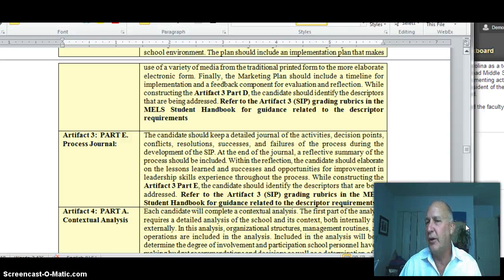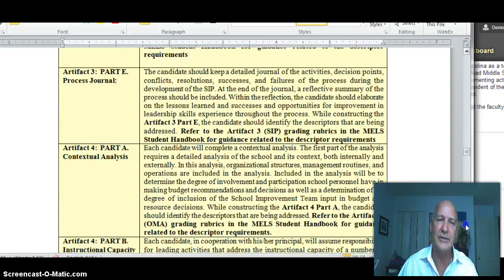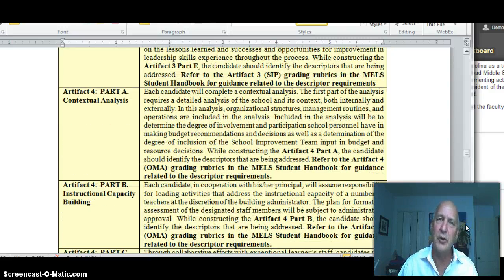I grade those on a 4-point scale. 3 and 4 are the goal, 3 proficient, or 4 exemplary, as they're graded in TaskStream, the way I grade them in Blackboard. You have 2 attempts to do that in Blackboard, and then we go with whatever that second attempt grade is. My goal is for you to be proficient in all of those things, at least a 3, and I'll tell you when it's time to submit this now to TaskStream.